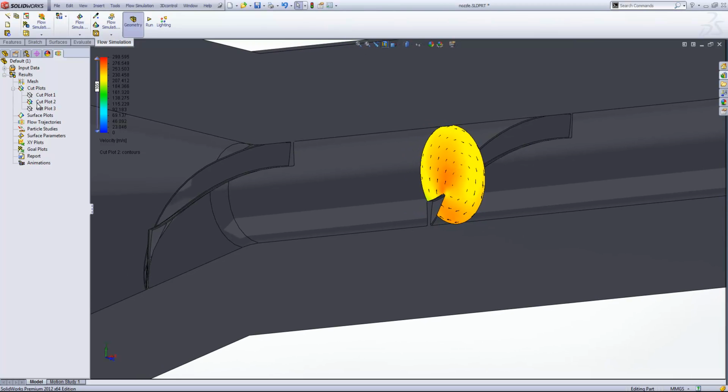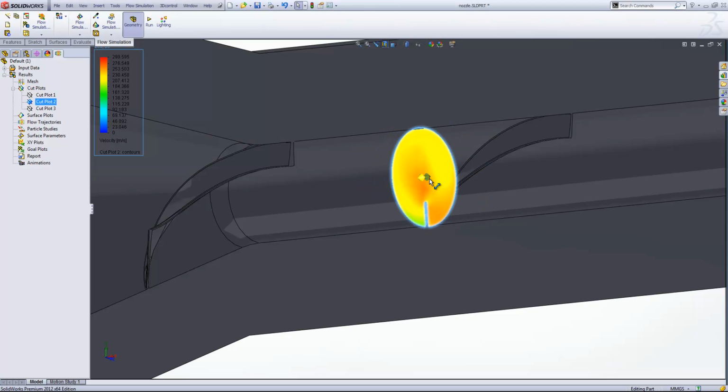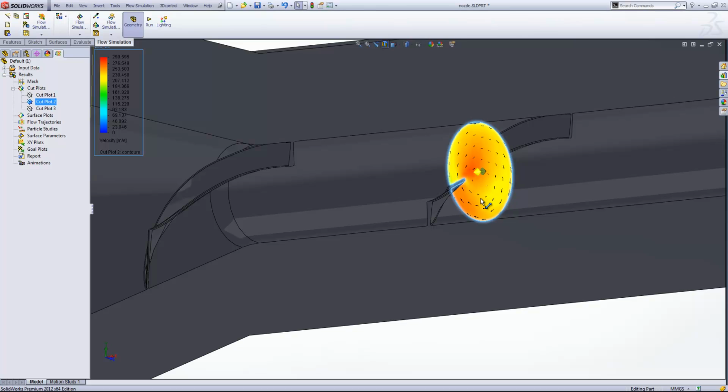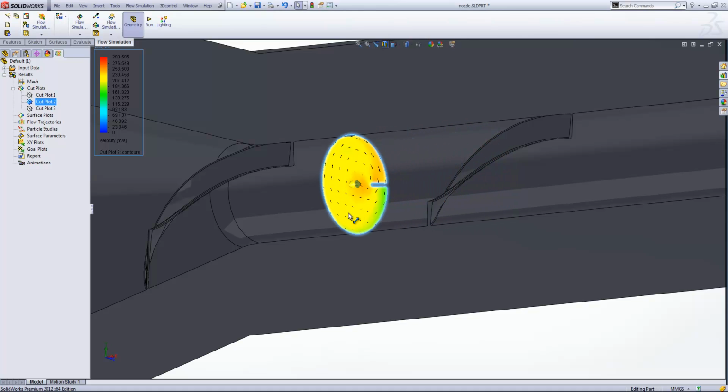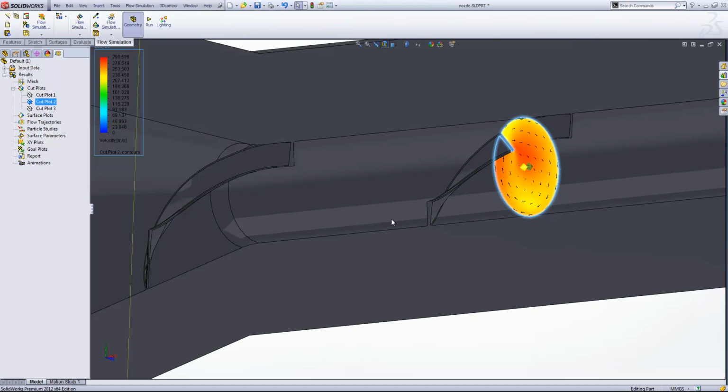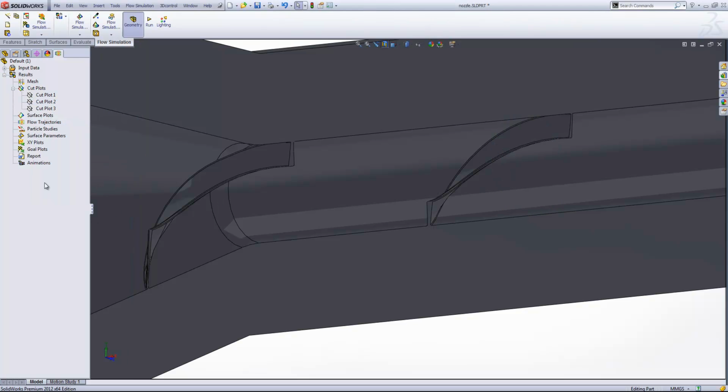And if I just click on the plot in the tree once, you see the arrow we get in the middle here. This allows us to drag the plot back and forth through the model and actually get more of a dynamic view of how that result is varying throughout the model, which is really nice. It's not always that clear what's going on just with the one singular section. Okay, let's hide that guy.